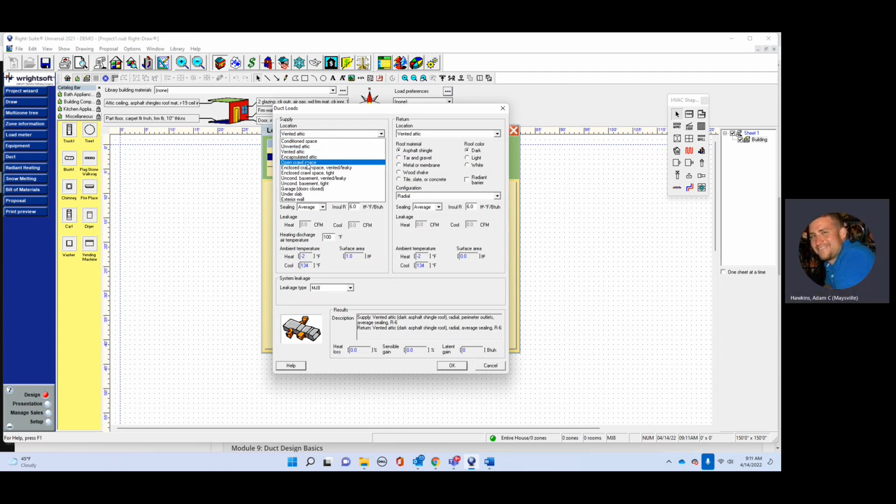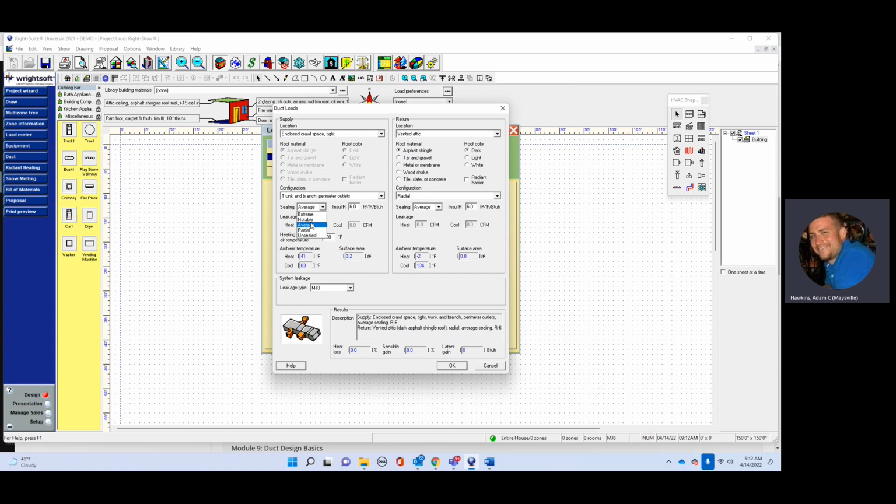All right, so this is in the crawl. It's in an enclosed crawl space, and let's say that it is tight. Let's say they did a really good job on this crawl space. The configuration, is it radial, meaning it goes around? If you look in your manual D book, you'll see these different terminologies: radial, center of the room. No, we're going to do trunk and branch with perimeter outlets, meaning around the outside.